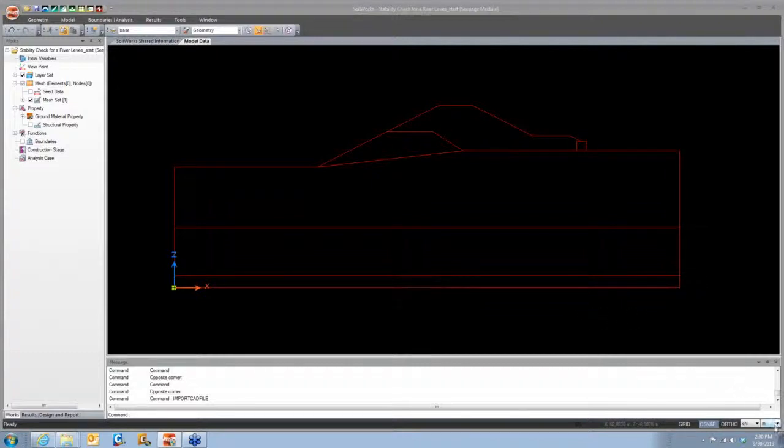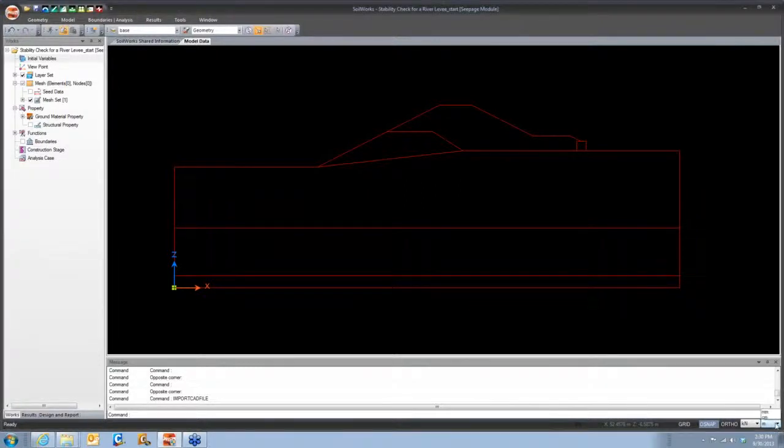So, for example, if you look to the bottom right, those are my units, and my units for length are in meters. If I were to do the drawing in feet or kilometers or whatever, it's really important to change it. In order to change your units, you just click on the drop-down menu and select them accordingly. And if you're in the middle of your project and you want to change the units, you can just go to that drop-down menu, and the program will do all the conversions for you. So that's another feature of the program to help you out.